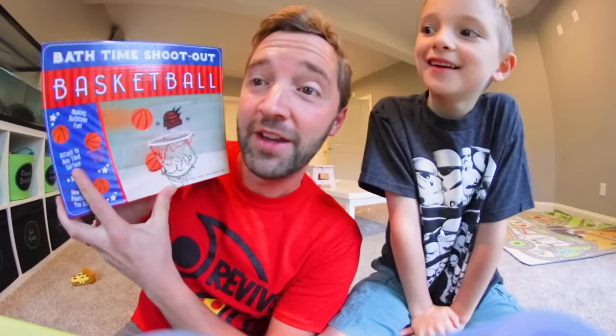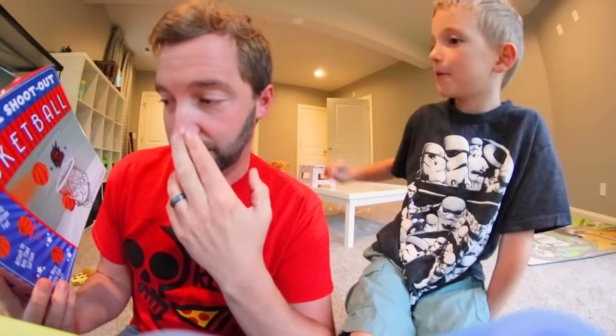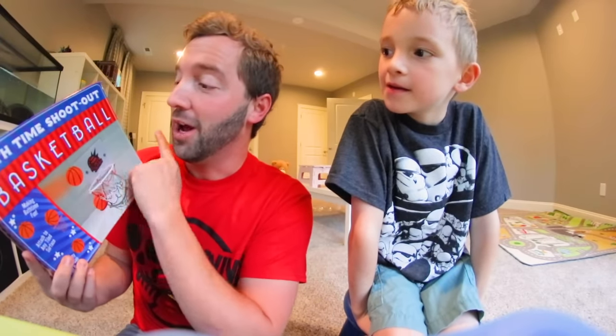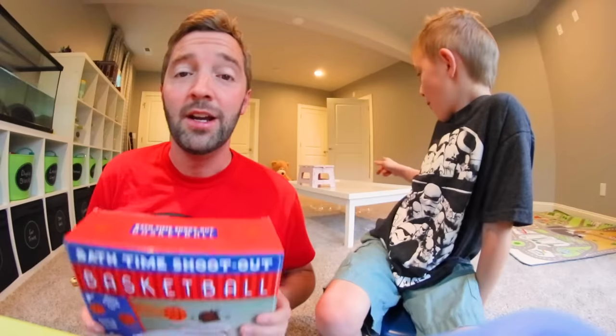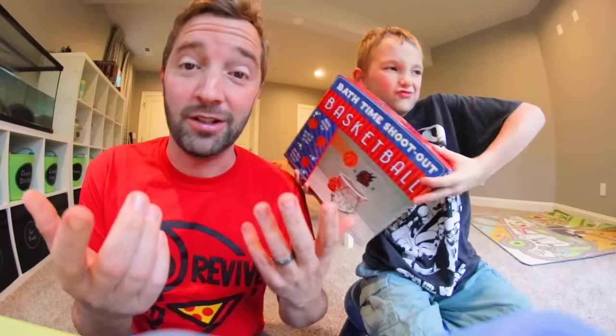Weirdly as this might sound, he wasn't kidding when he said bath time, basketball. This was the cheapest toy ever. It says it's $9, but I guess no one bought it, so it was marked down to $3. This is a $3 toy, and it's the most basic concept in the world, but that does not mean it won't be fun. I can take these basketballs and use them for my own basketball. It says bath time, but you can use it anywhere. So that's what we're gonna do. But this is bath time shootout basketball. We're gonna take this box over to the table and show you it — you can just hear that there's nothing in this box. Then we're gonna get it out and play with it. It might be a shorter video because it's a very simple concept, but we're gonna play with it and we're gonna have fun.